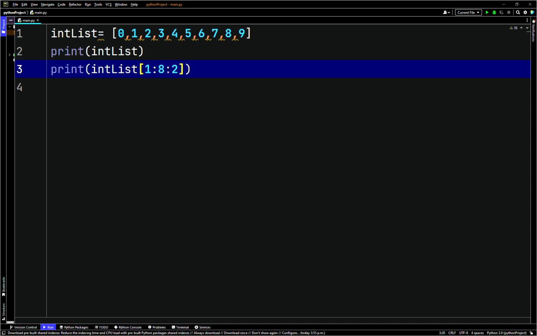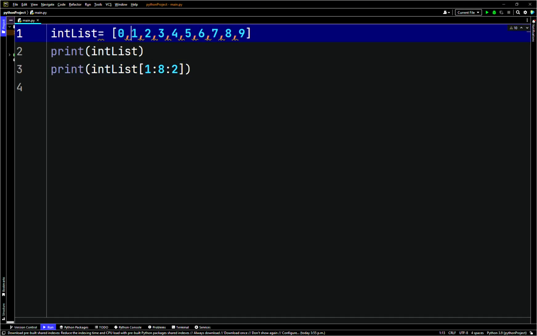Need some water. Alright, so let's just print it out to show you guys. Let's print the entire list, then print with the step. Did I give you guys a definition already? I did not. Basically we're starting at index 1, of course.